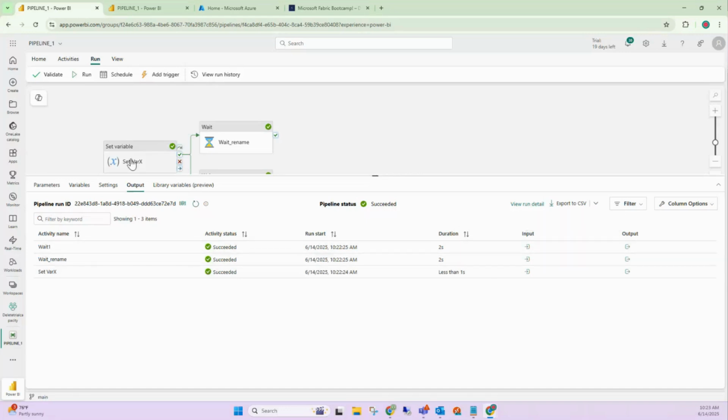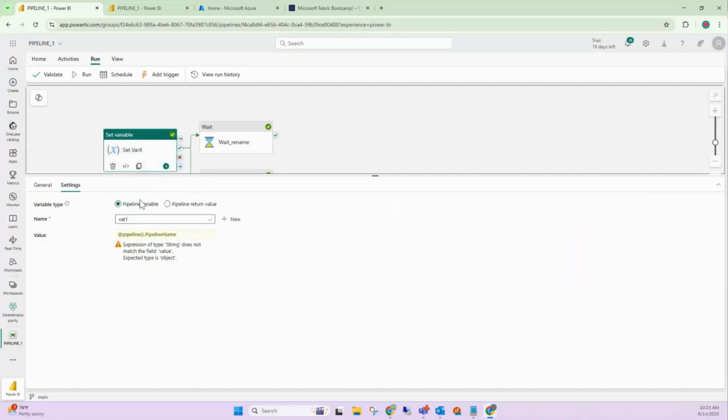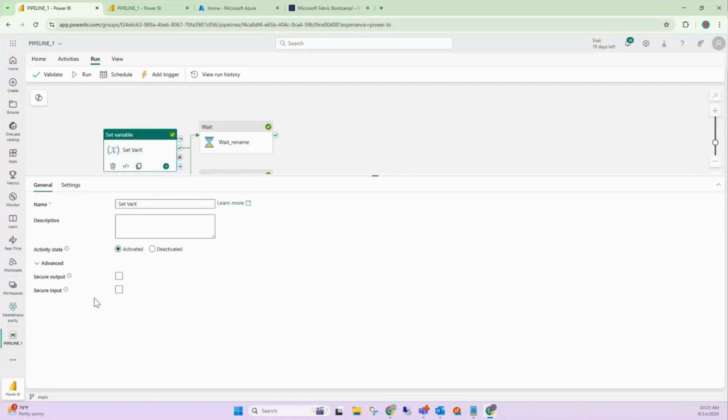So for that, under the set variable activity, or in some of the activities where you see the input and the output values, you have an option wherein you can make the input and the output secure. If I want to make the input and the output secure, I can enable both.